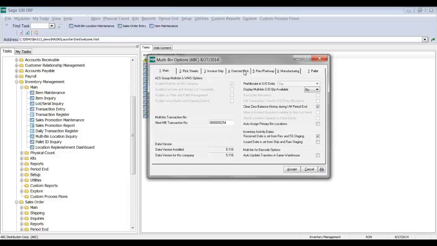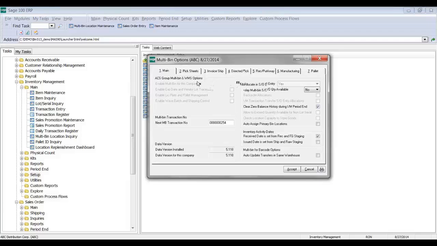And so directed picking, first of all, as you print a pick sheet, you can automatically allocate inventory. Or there are other options to automatically allocate inventory from locations even as you save an order. So if I want to do this automatically, then it wants to know some of the rules in place.